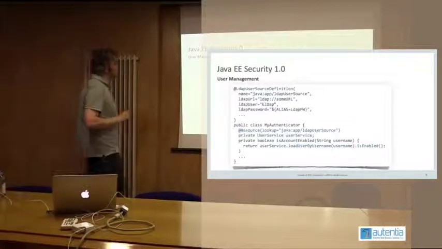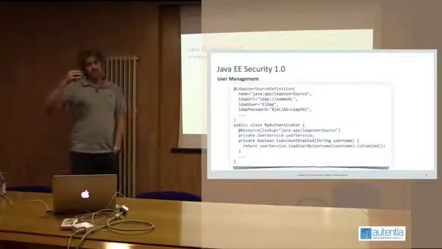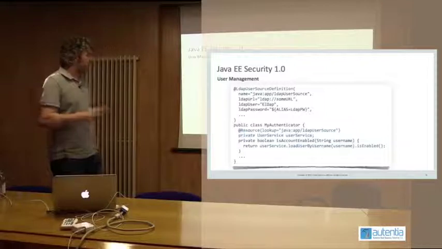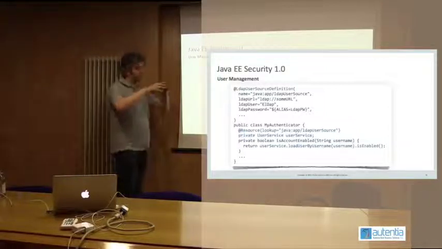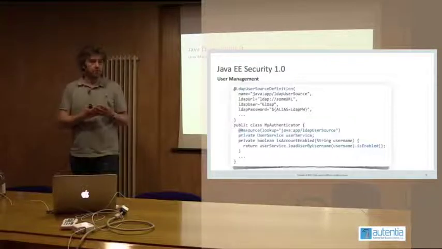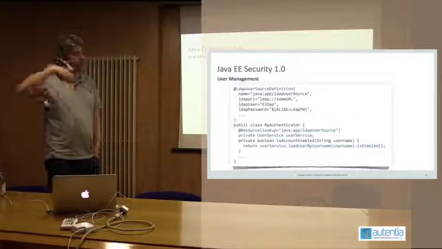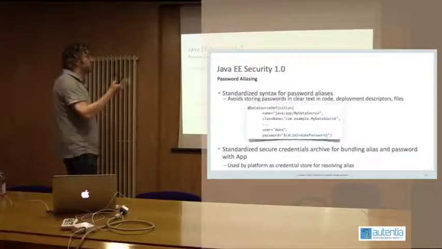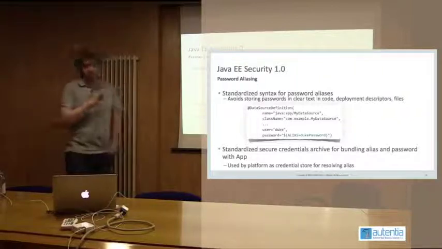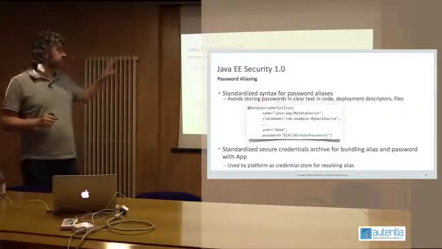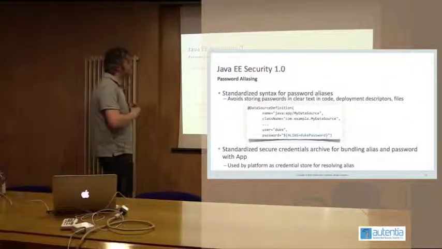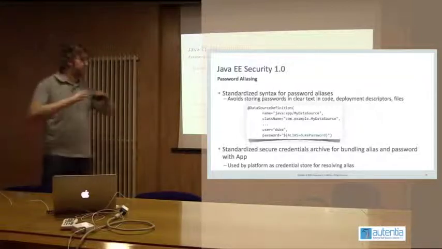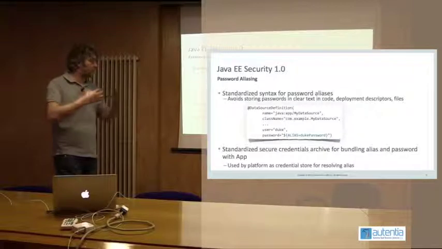So with that in place, we would have the ability to define an alias. That's something that you will store in clear in your code. And next to that, we would have a secure store with the actual password. The alias says where in the store we can get the password. So this is basically what password alias is. And this is a feature which will be very useful when it comes to cloud deployment, because you will bundle your password in a secure way along with your application.